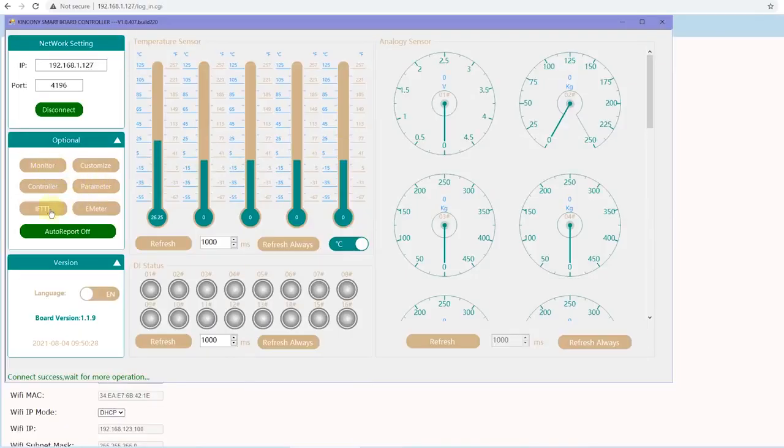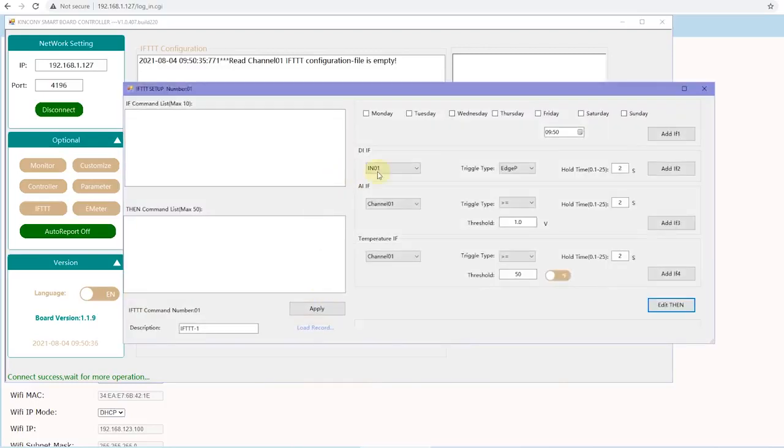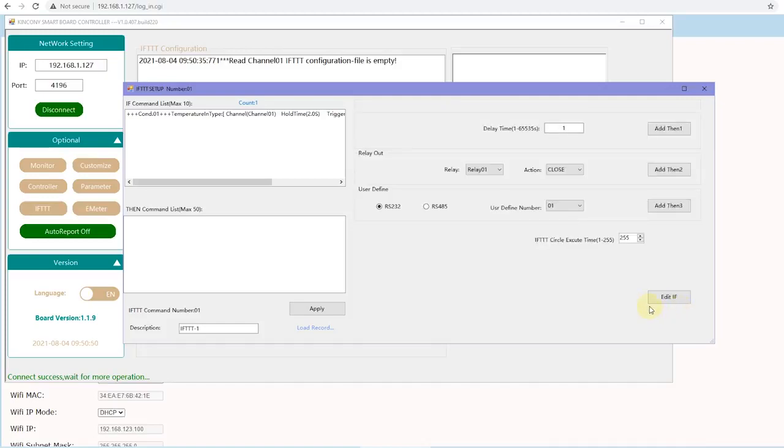You can go to this FTTT function, and I can use this, edit number 1 FTTT command. We can choose the temperature, just like this unit. If the temperature is greater than 30 centigrade, add to if. For the command, we click the then command.